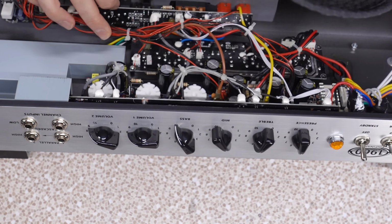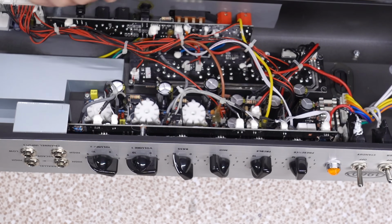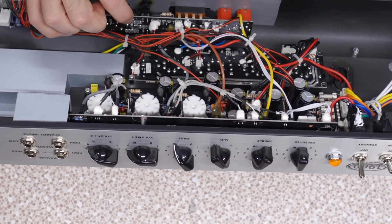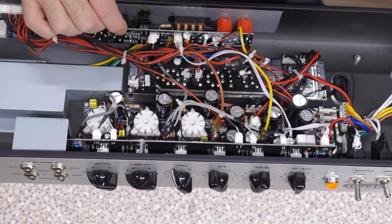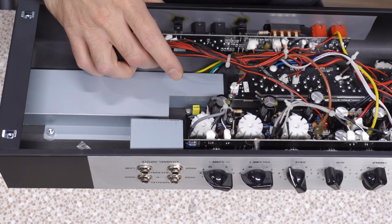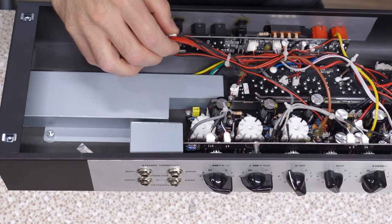We have SMDs on the effects loop. Well, that's not a deal breaker, but it's going to make it hard to service. We have an SOT type op amp there, which is going to be tricky if I want to replace it. The phase inverter master volume looks strange because it is not dual gang.